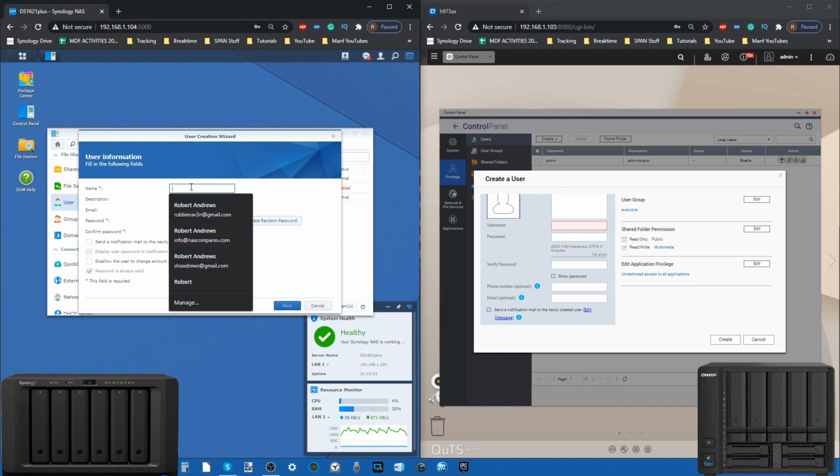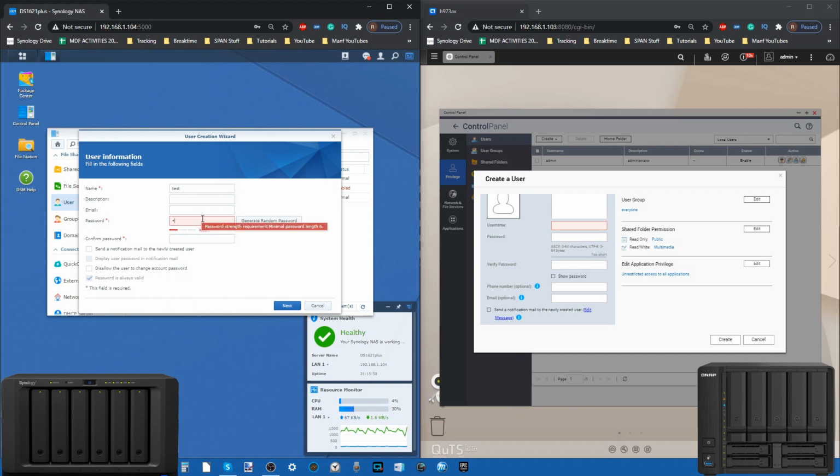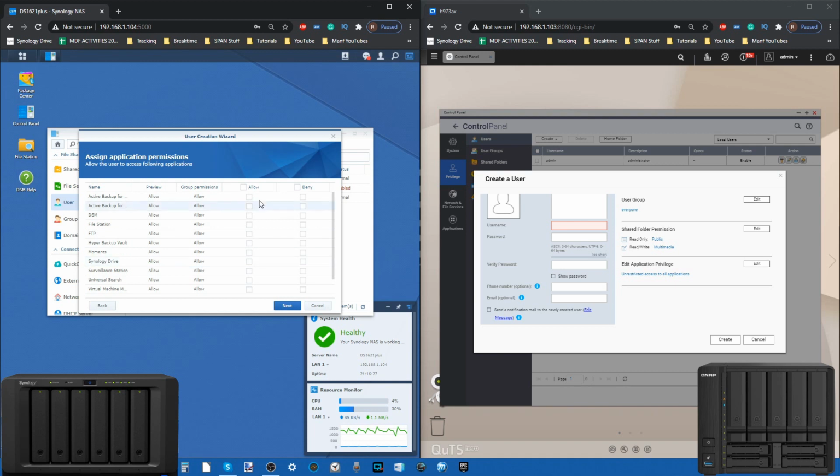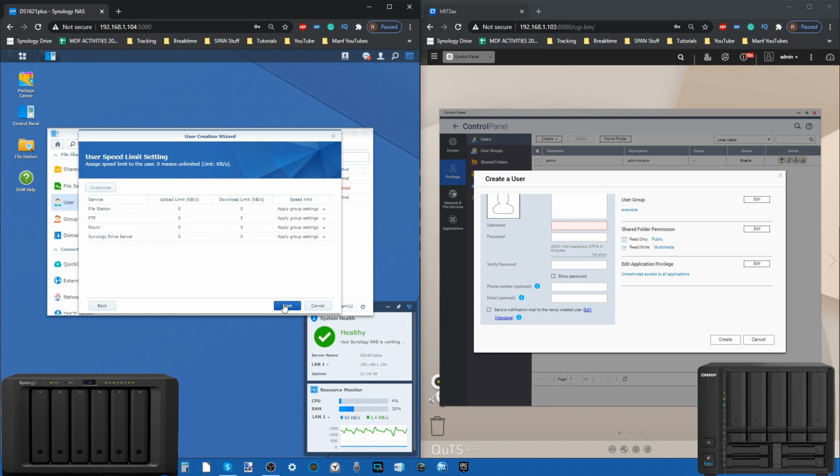And with the Synology, you would create a user, go all the way in, and then you can go there, create a notification, and as you go through, you assign what access that user has, what you want them to be able to use, what kind of class group user they are, what files or folders you want them to have no access to, read only so they can't edit, or read and write access if you choose, and if you want to create storage limitations for them, along with applications they can access on each of these screens.